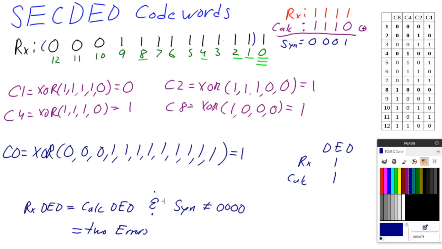That's what is happening in this specific example. There are two errors, and don't say, oh, but wait, maybe this is one of the bits that's wrong, and if I put this in, don't fall in that trap, because it won't work. It doesn't work like that. All we know is that there are two errors. In this case, all the receiver can do is say, hey, there are two errors. I can't correct it. Will you repeat that data? So this is SECDEC in action.